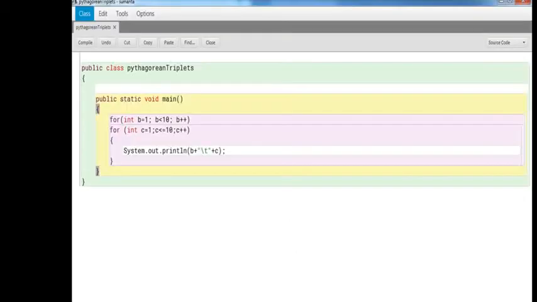On the screen you will find the same program but with a little modification. Just before the loop, I have added another loop, that is the b loop. For b is equal to 1, b less than equal to 10, b plus plus. Now guess what would be the output of this program. So here is the output. For each value of variable b, the c loop will go 10 times. You can see the output on the screen.